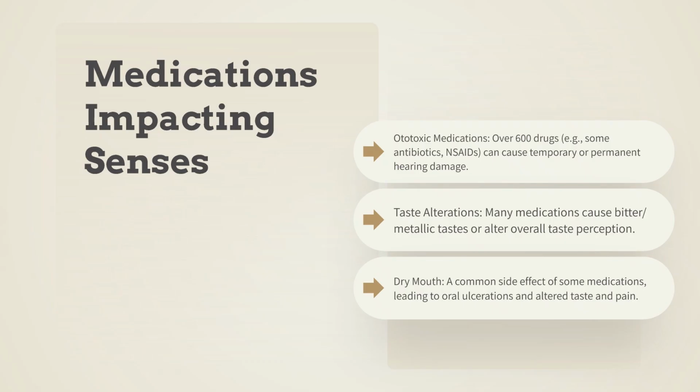Taste alterations. Medications cause bitter and metallic tastes in the mouth. They can alter that overall taste perception. So it's important we have an idea. If we don't recognize a medication, we're looking it up to see if it causes any of those issues. If a patient's reporting those issues, we're talking to the doctor, trying to determine ways to help them get that good nutrition. And then most medications will cause dry mouth.